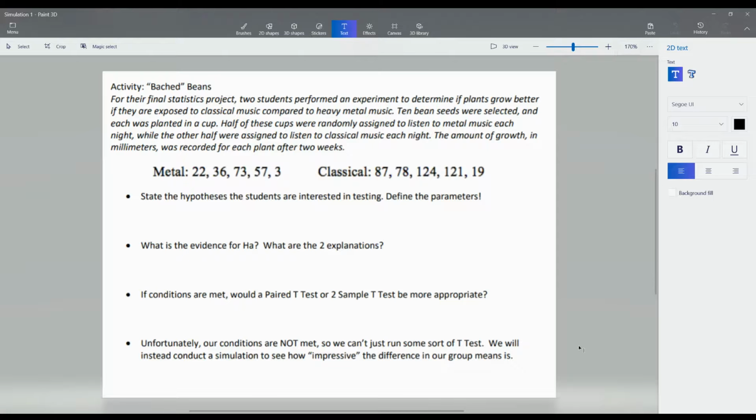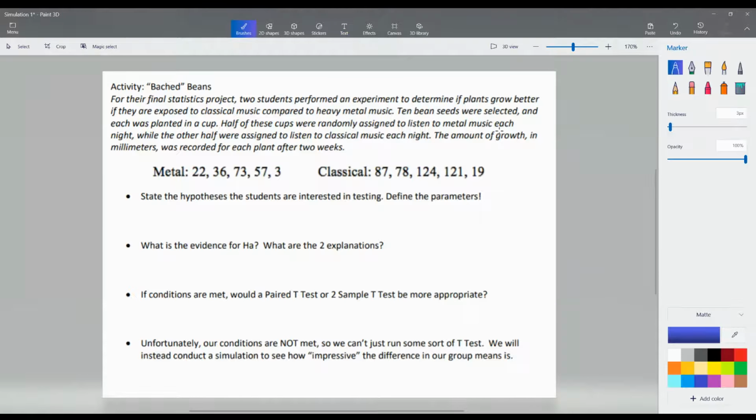Alright guys, so in this video we're going to look at what I hope will be a really helpful example for you guys just to wrap your head around two variable or two group significance testing. So what's going on here is we have 10 bean seeds in this problem, and we're looking at how much these plants are going to grow over the course of 2 weeks. And the idea is that they're going to randomly assign 5 bean seeds to two different treatment groups here.